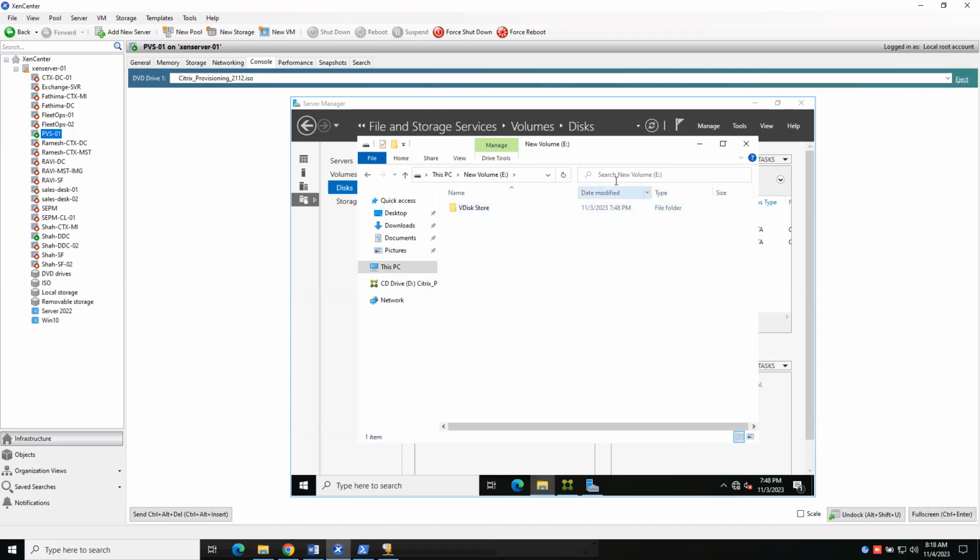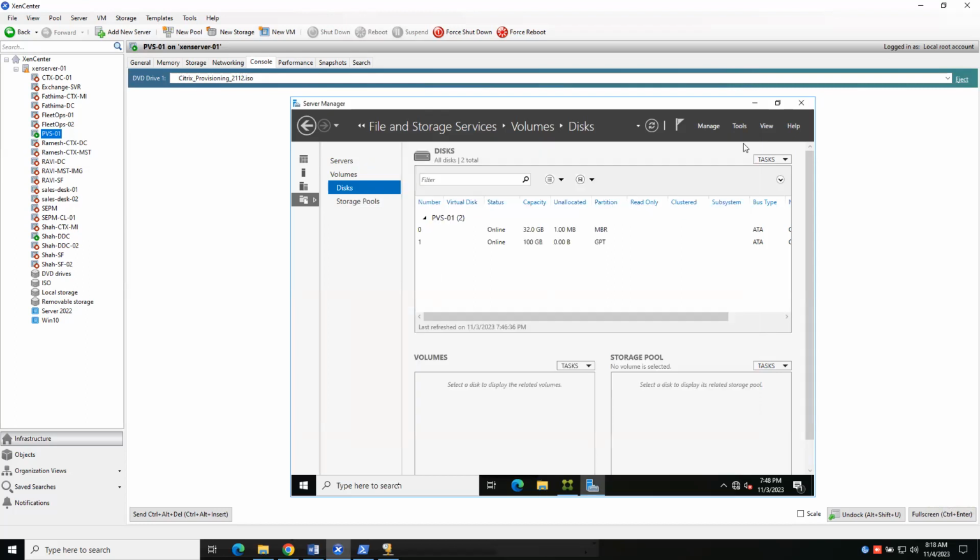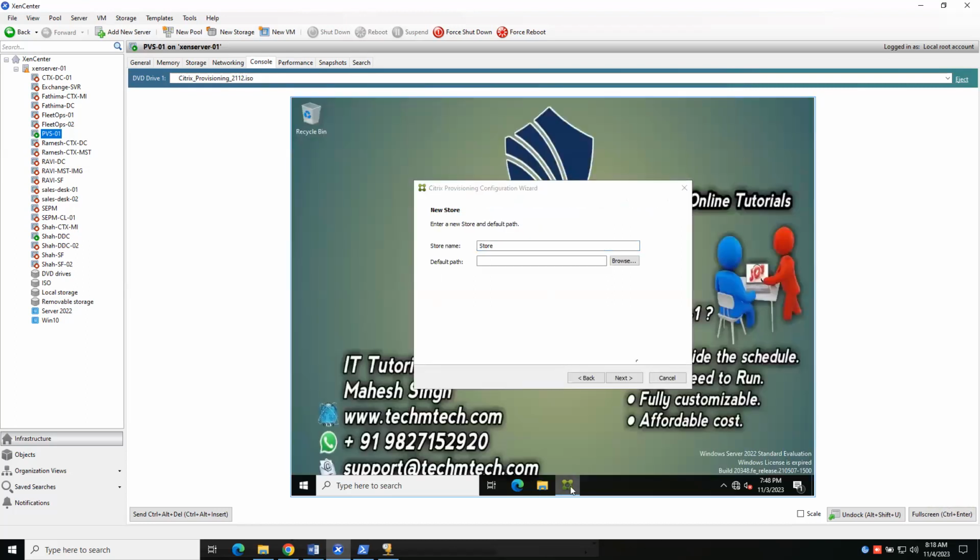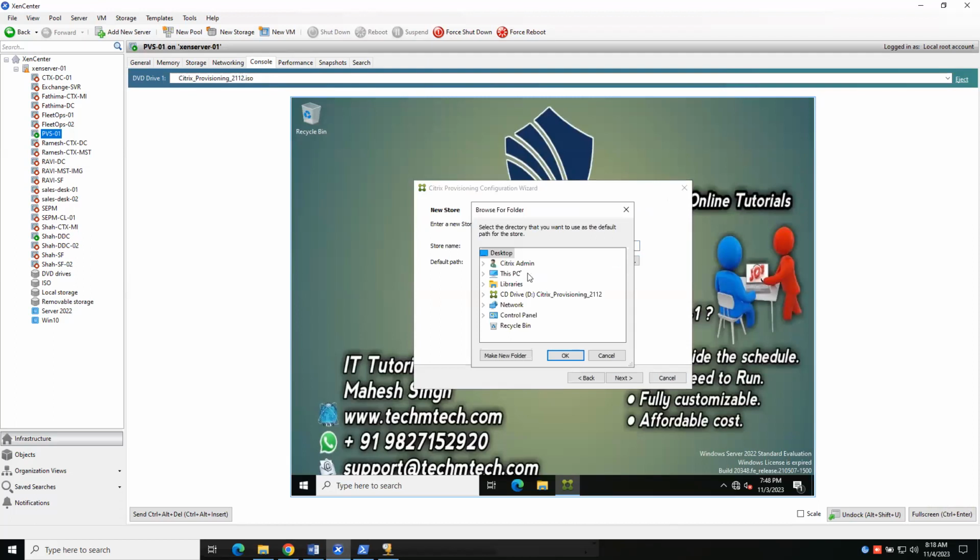now go to that console again, PVS console. Yeah, click on browse. Now select that path, volume E and store.